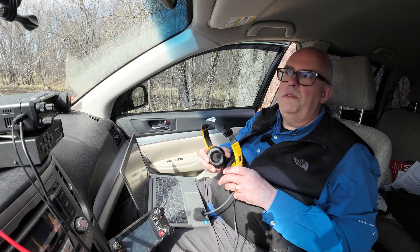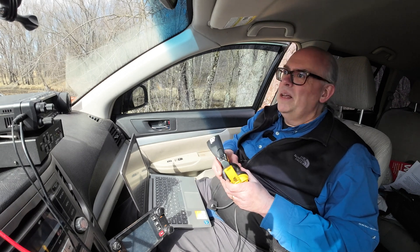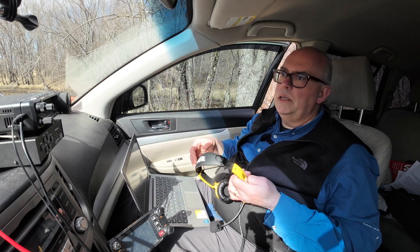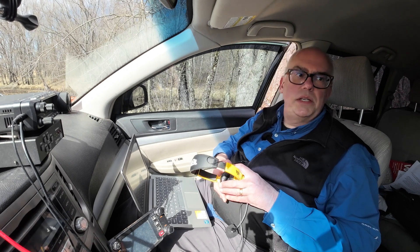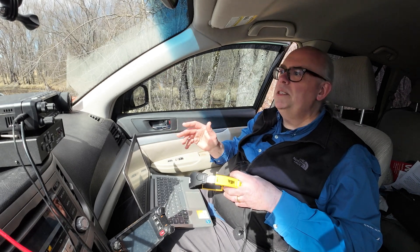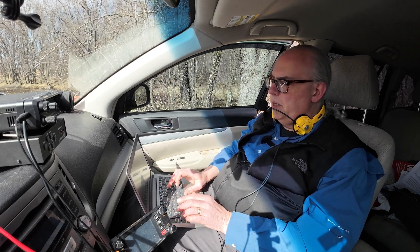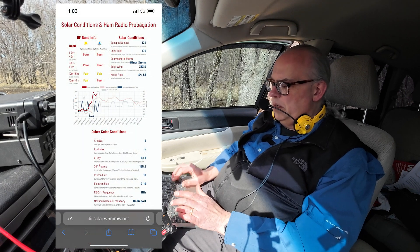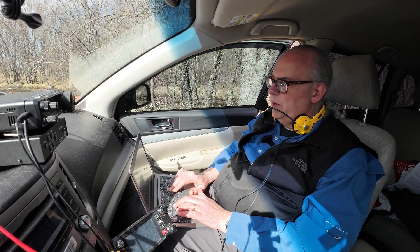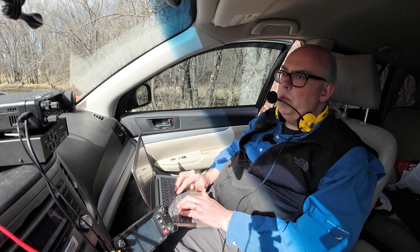We're getting set up at the Mead State Wildlife Area in central Wisconsin. The Mead is a 23,000-acre bird estuary with lots of species, especially migratory birds. It's early spring and I already spotted at least a handful of cranes in the road and fields around where I'm set up. I have no idea how band conditions are going to be today — we've got a little bit of a solar storm, so we're going to try it and see how the Coffee and Ham Radios Poseidon does with suboptimal band conditions. Maybe we'll start out on 15 meters.